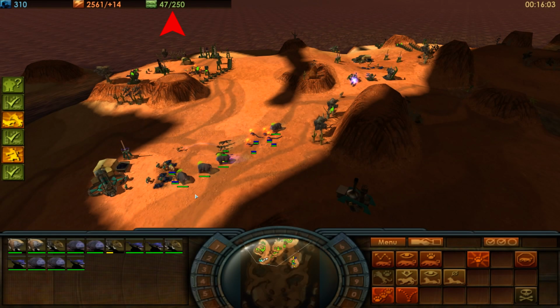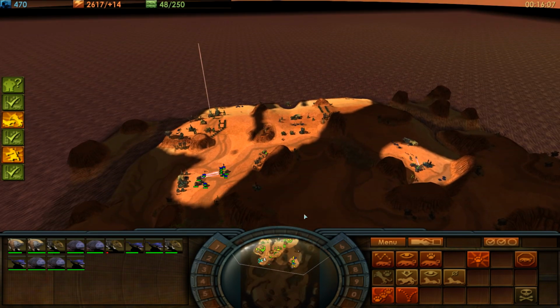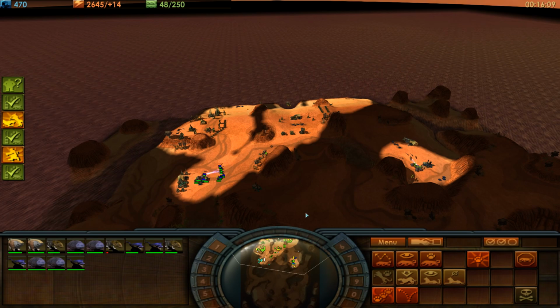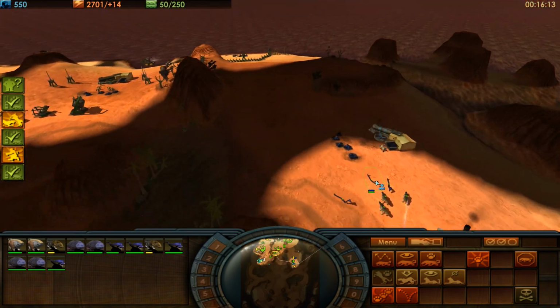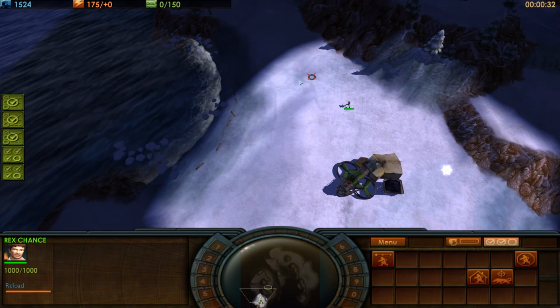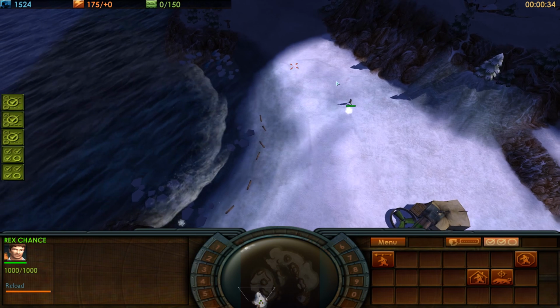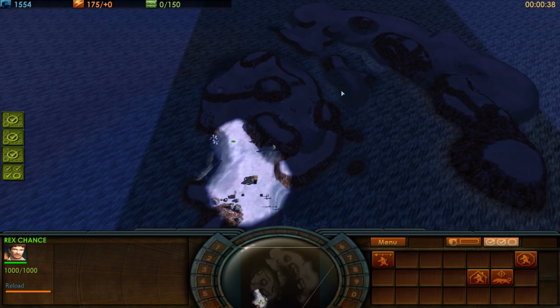It also ups the population cap from 75 to 250, introduces new camera controls that let you zoom out a lot further, they should have called this Impossible Commander Forged Creatures or something, and they added in their own unofficial Tellurian campaign. This uses the same story and cutscenes from the base game, but alters the mission maps and lets you use all the creatures in the campaign.